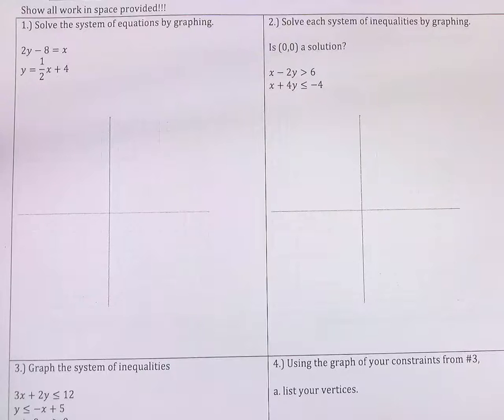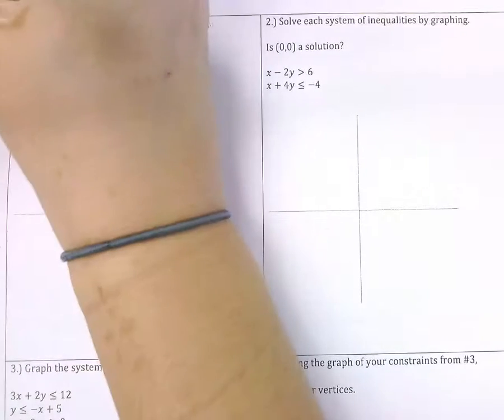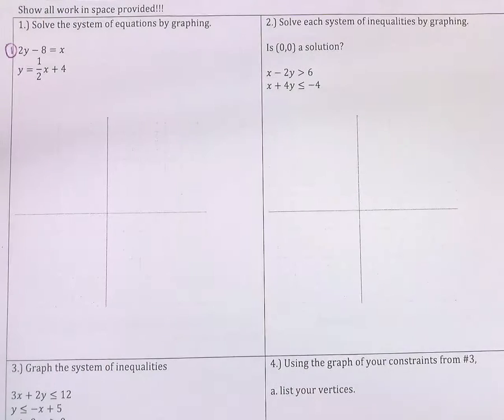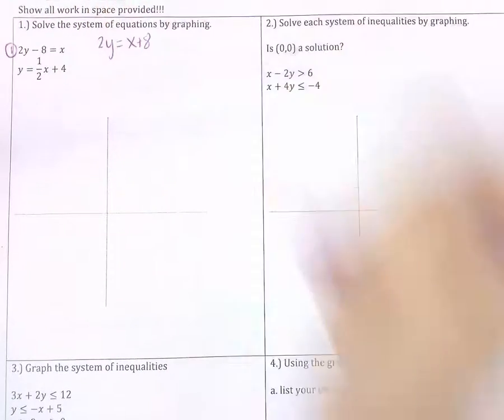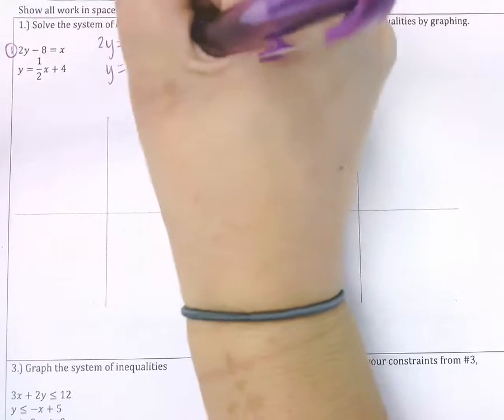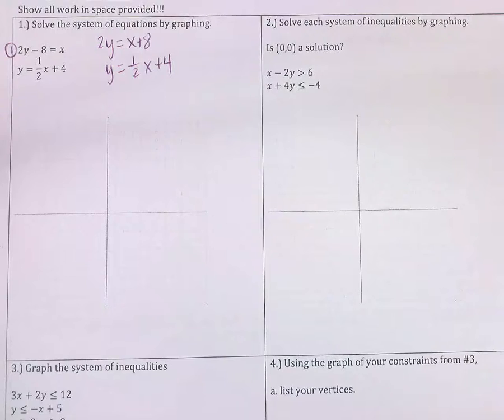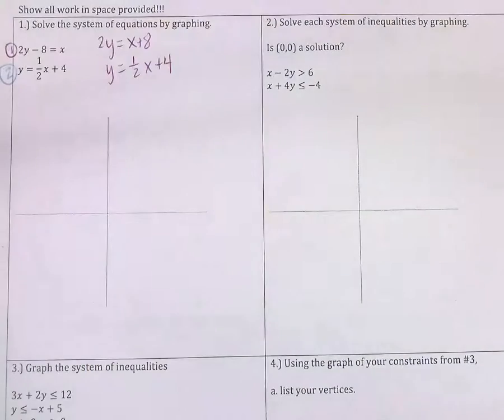Solving a system of equations, these are going to be lines. So if the equation of the line is not in a form that you recognize, so for example, this isn't in any particular form, then you might want to put it in something like slope-intercept form. So to do that, you would add the 8 and then divide by 2. Okay? And you notice that we get the same thing as equation 2.